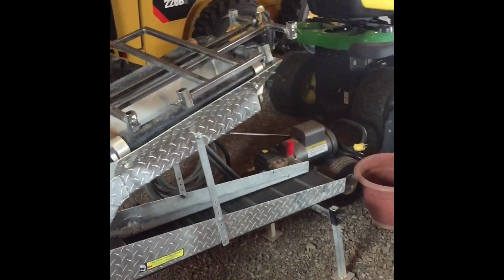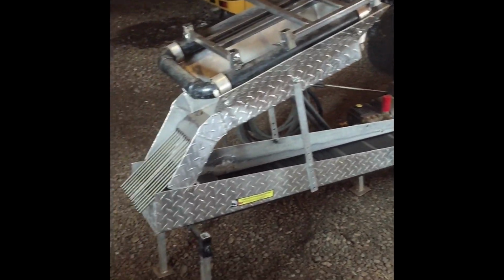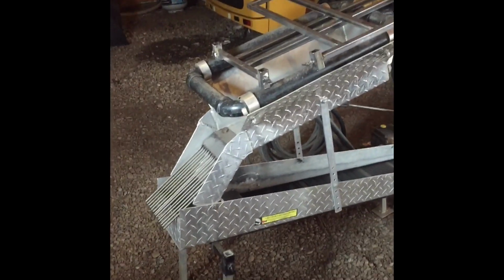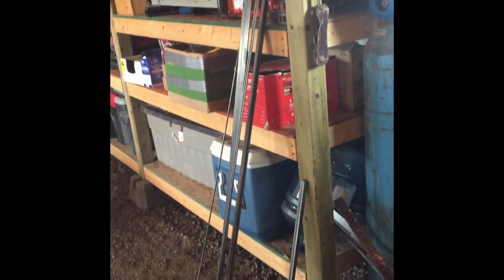I should have cut it at a 22.5. I'm gonna come up with a little tiny 2.5-inch stub. Then it'll be at a 45 for a little bit and then straight up just to widen out the base of it. And I cut it at a 45, which that doesn't work. So I got 5 feet of square tube left. So when I get my truck back and my tools, I'll get those 12 pieces cut, and then I'll have to grab another probably 5 or 10 feet of square tube just to finish off the legs.